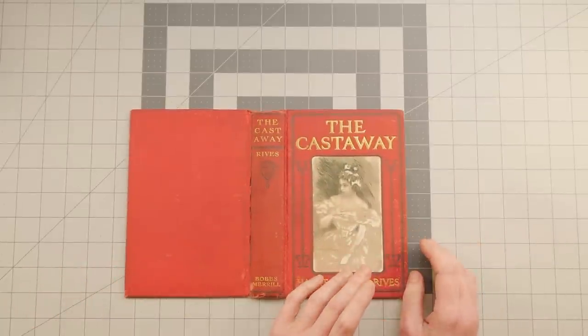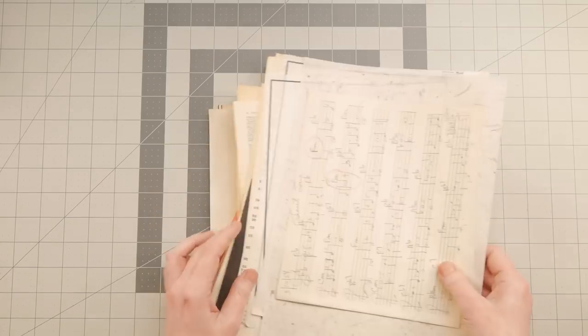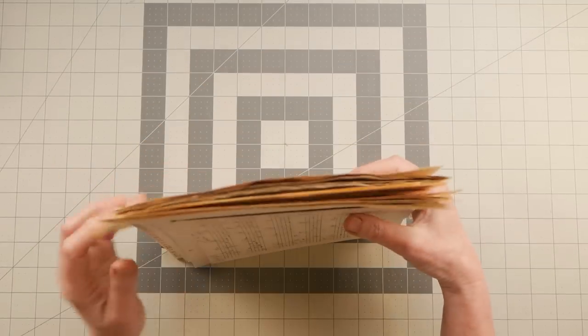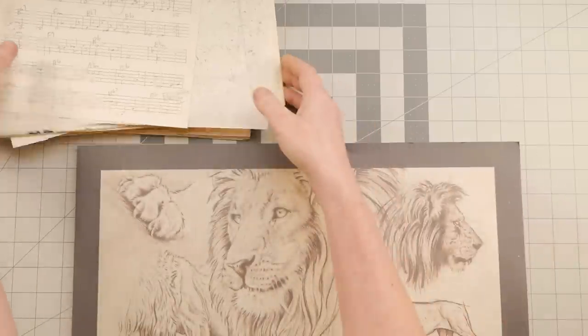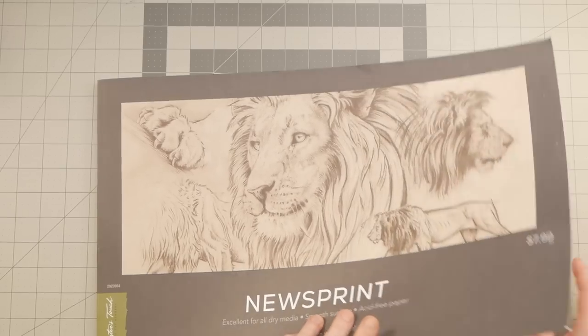I have a pile of papers to my right that I just grabbed out of my stash of stuff. But I also want to use some just regular paper. I don't want every single page in there to be from a book of sheet music or dictionary or something. So what I did was I grabbed this pad of newsprint. And what's great about newsprint is that it's not white. It's kind of a dingy ivory, which is great if you don't want a stark contrast between some of the book pages you'll be using. They're already older, vintagey. They blend a little bit better.